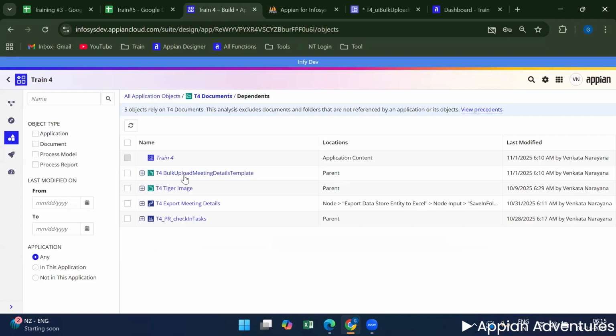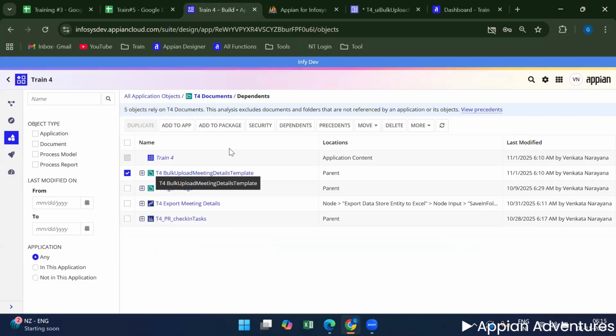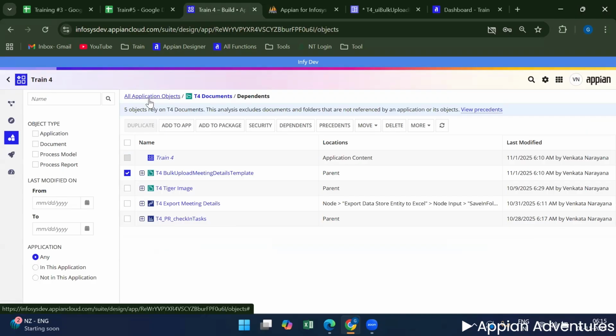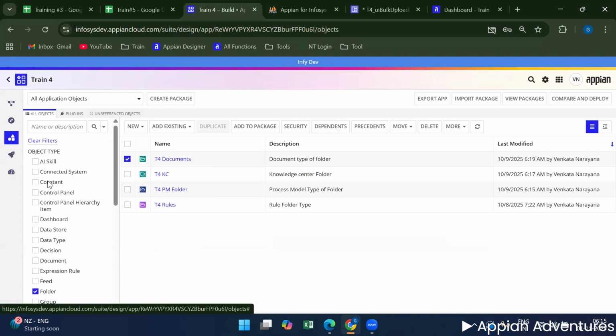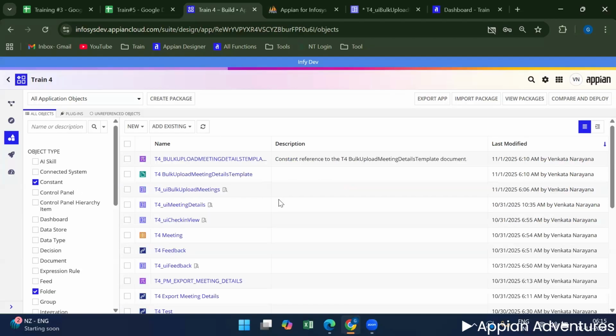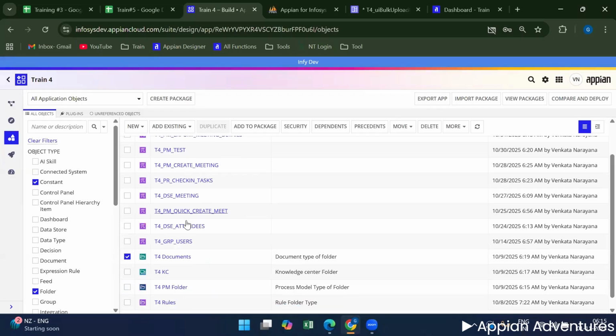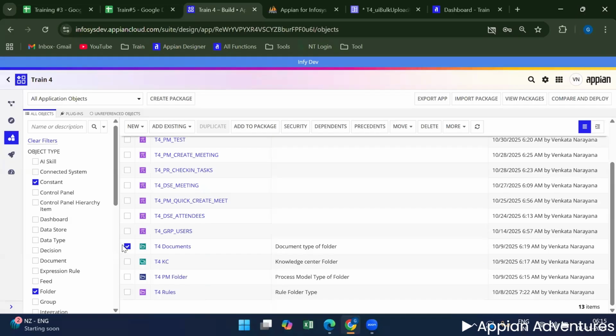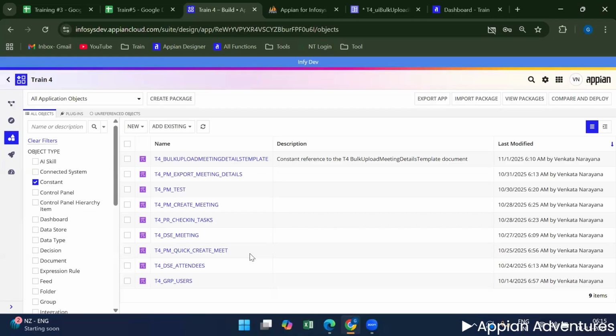We are storing documents. Let's see what constants we have created: process model, DSC constant, DSC process report constant.